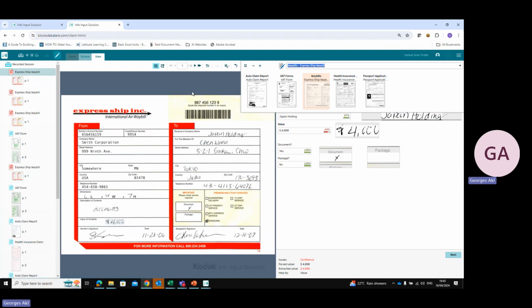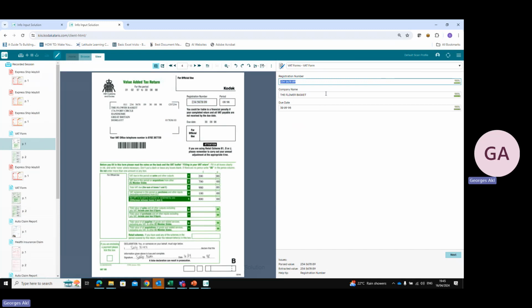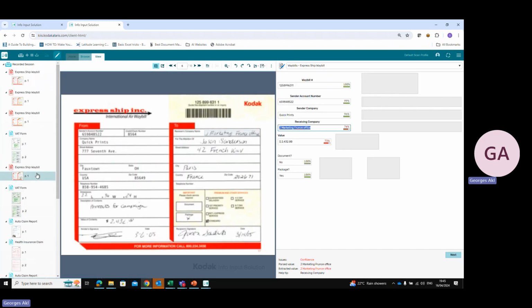Because in this step, we are on the indexing, where the user is prompted to correct any false extraction or any low confidence extraction concluded by InfoInput. So this is the classification tab. We can see all the document types that are configured, which we saw in the module of classification, and which allows us as well to change, and this could be enabled or disabled. This is the indexing form for this specific document type. If I click on another document type, you will see a totally different indexing form, and so on and so forth.